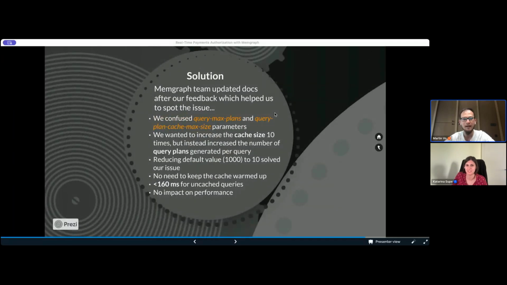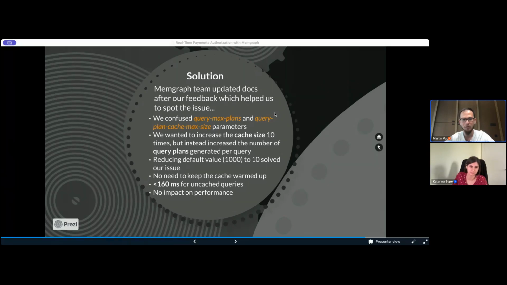And then I found that we wanted to increase the size of the cache, but we were actually increasing the number of the query plans. So for each query, Memgraph tried to be clever and optimize stuff and created lots of alternative solutions for how to get the data, and it basically slowed the query. So after that, we reduced it from the default 1000 to 10, and the query started to be fast, even if not cached.